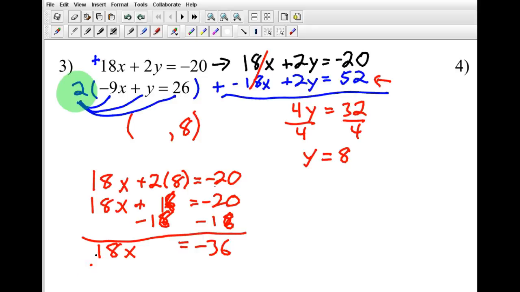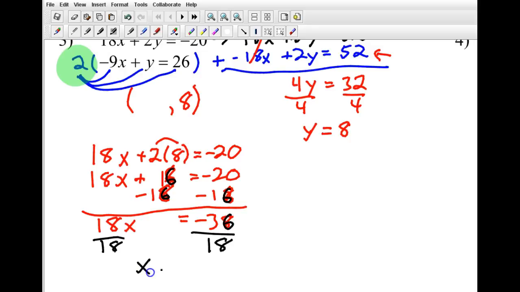And just now, I noticed that I had 38, and 18 doesn't go into 38, so I stopped and I thought, wait a minute, something's wrong. I went back and I saw, oh, 8 times 2 is 16, not 18. So as soon as you see you're going to get a fraction, don't just keep going and say, well, I guess I can't do it. That means there's a mistake, and you go back and you find it, correct it, and now 18 does go into 36 evenly. Negative 2 times, so my answer is negative 2 comma 8.